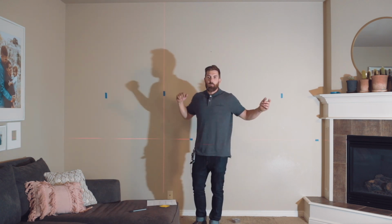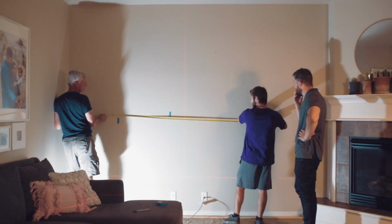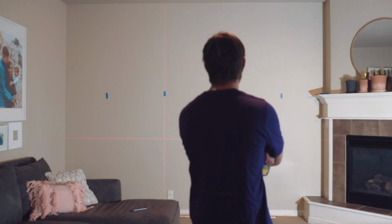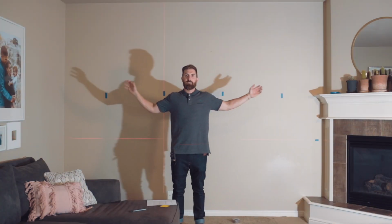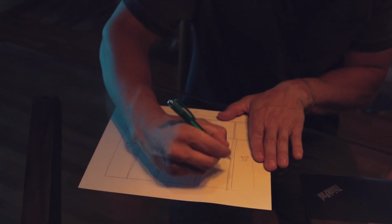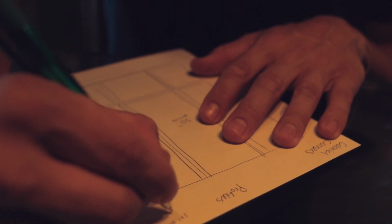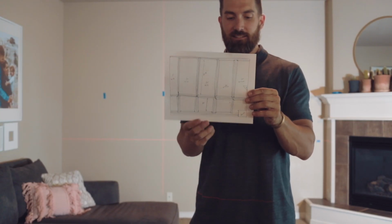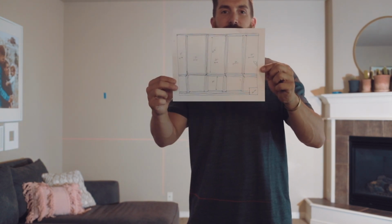We measured out our wall. We actually used a laser level to frame out the lines, which you can see here. And a few things that actually helped were taping off the sections to get a visual idea if that's the size of the frames that we wanted to make. Obviously, your wall is going to be a different size. If you want to go narrower or wider, use your own judgment on that. Like I said, guys, it's always a good idea to draw out your plans. You can get an idea of how many different pieces of molding you're going to need for the project. You can visualize the cuts. You can see the sizing and use this as a template as you move along. So always draw out your plans. This is what we have going on. Funky little fireplace cutouts here, but this is how we're going to execute today.